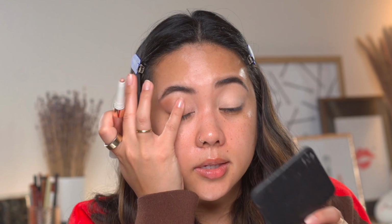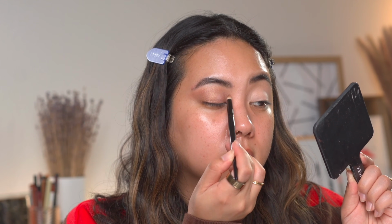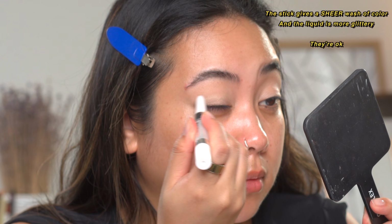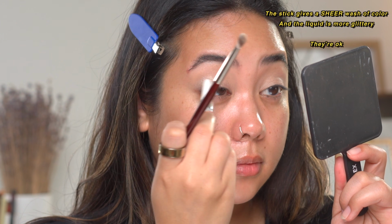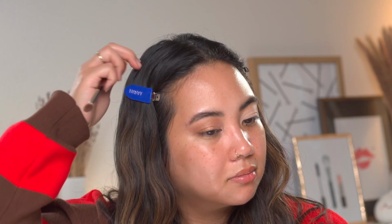I also tried to use these dual-sided eyeshadows from Morphe. It's the eyeshadow crayon and liquid eyeshadow, and the liquid side of this seemed very nice. The crayon I'm not entirely sure about just yet. I will insert some b-roll here for you guys so you can see me use these on their own, so we can get an idea of how these do. I don't know, the whole look was just starting to look too muddy, and I had a feeling that it would continue going down that route, so I went ahead and removed it, and we're going to use this palette from Morphe instead. This is one of their 6-pan palettes in the shade Rich Glitch.